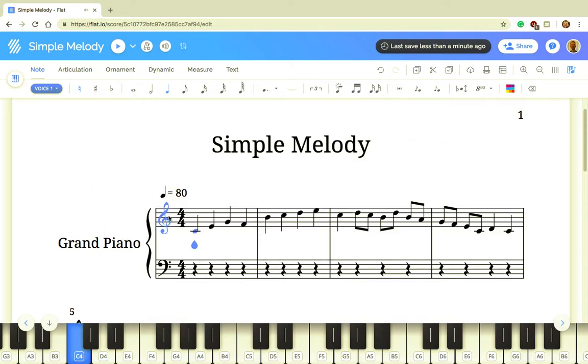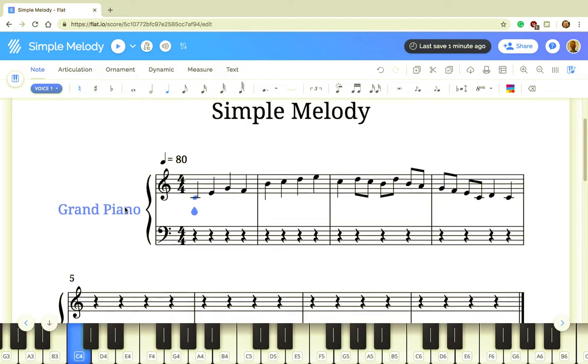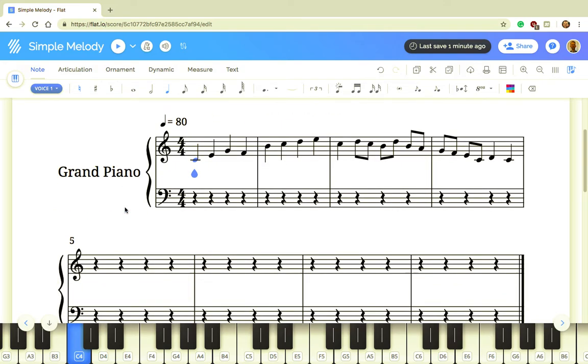Okay, and because we're in the key of C, I started and ended on C. And that's kind of like the home. That's where you want to end and start the piece for this one. That doesn't mean in your composition later you have to do that, but for this one I want you to.